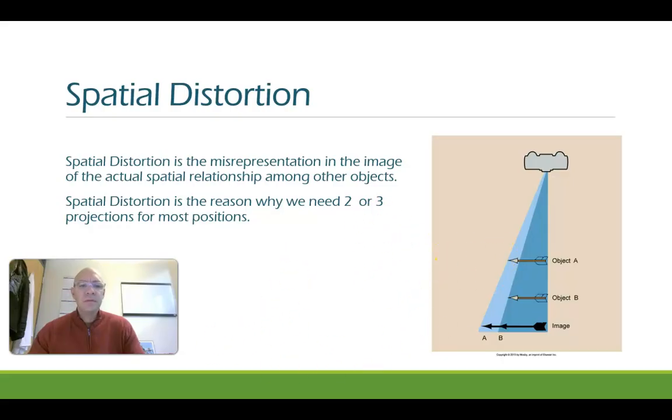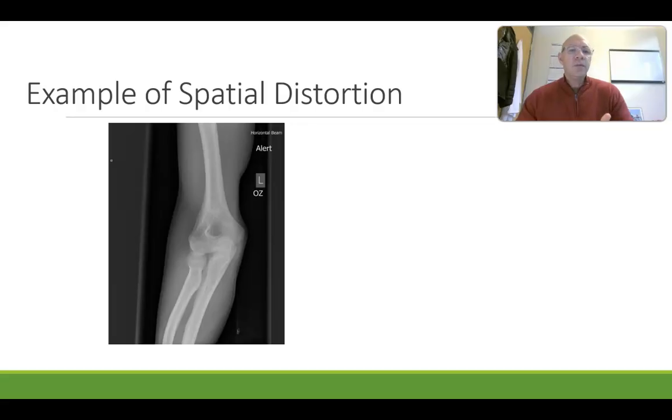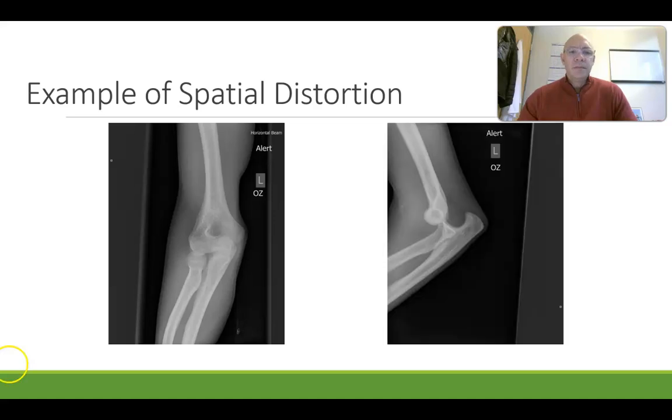Let me show you an example. Here we have an elbow image. You can see that it looks like an AP or maybe an externally rotated elbow. I can see a decent space in between the radius and ulna here, and it looks like an elbow. But now that this second plane of view is shown, it really changes the story. That's a great example of spatial distortion. The first one almost looks like a normal elbow. You don't see much trauma going on. But that second plane of view really speaks volumes as to what that person's going through.